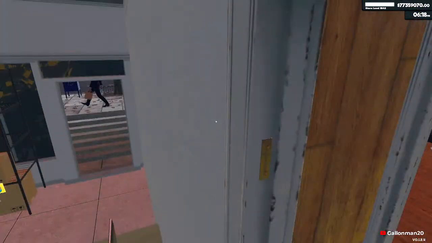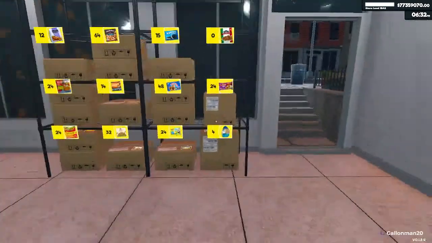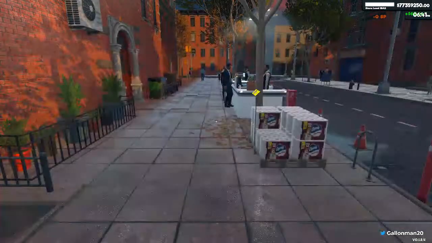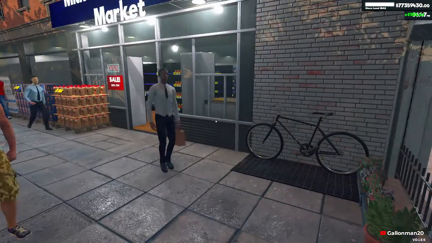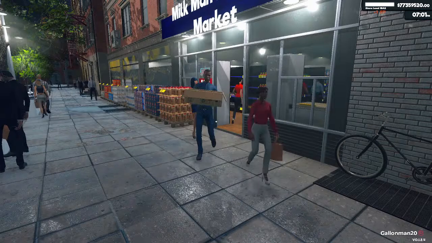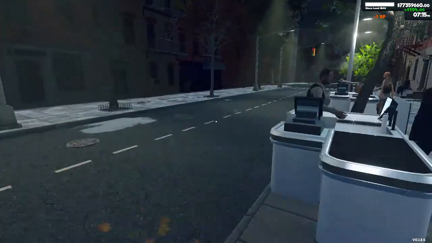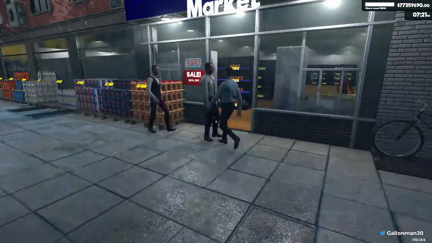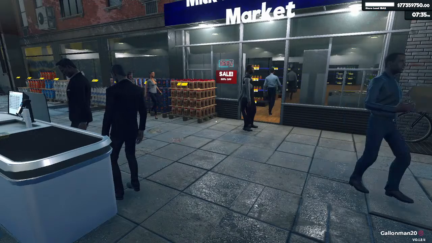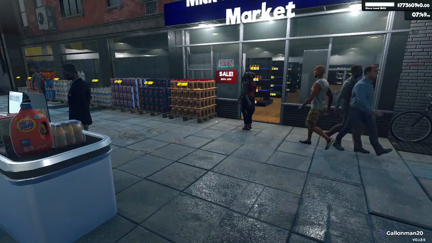I should probably turn some lights on. Light switch. I am lagging a little bit. It's all good. We're gonna save the game right here. Remember, you guys know this. It gets laggy when it gets nighttime. That's why I try not to make it nighttime at all. You can stand right here and it gets better. Oh, look at this. They're even waiting to go inside the store. I guess there's a limit of people who can go inside the store or something. I don't know.